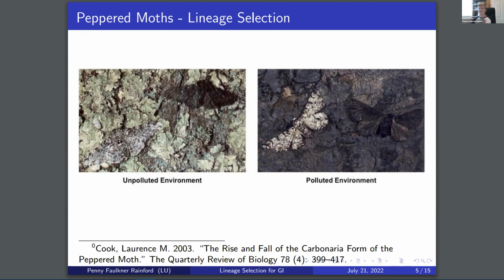And this was because it had variance in the population from the start, and was able to use lineage selection to increase the rate at which we had one type of moth and decrease the other one. And then when the environment changed, it just swapped back. So there are ways of doing this much quicker, and lineage selection is a very fast way of doing it. So we want to look at, does that work in the context of genetic coding?